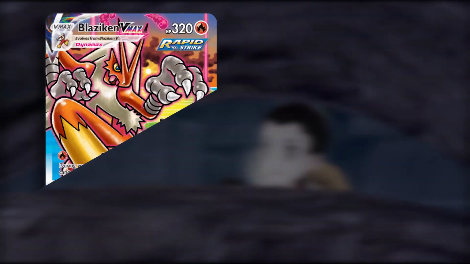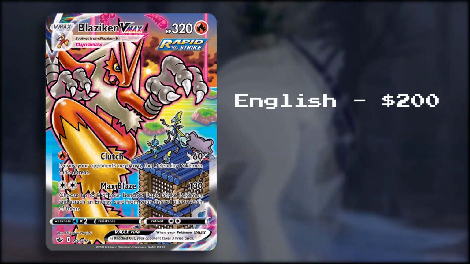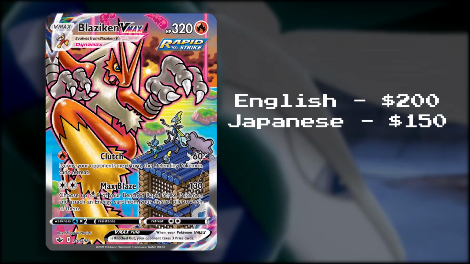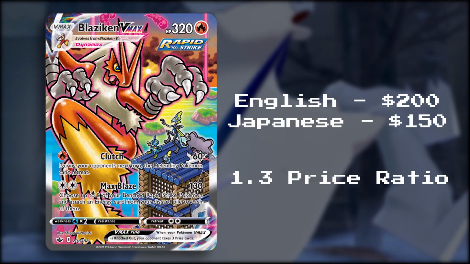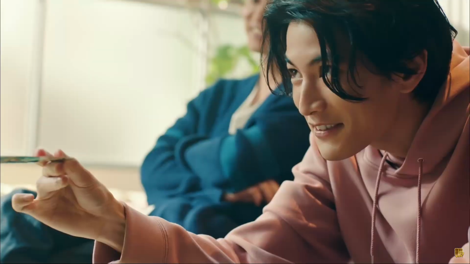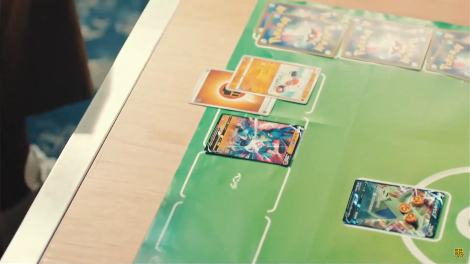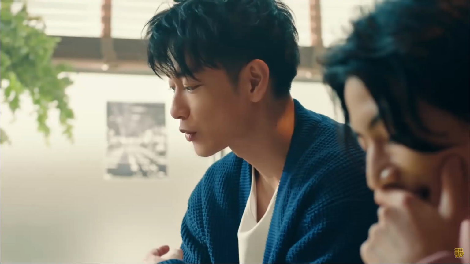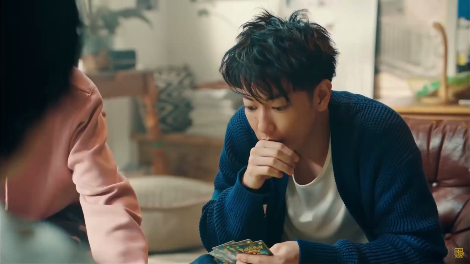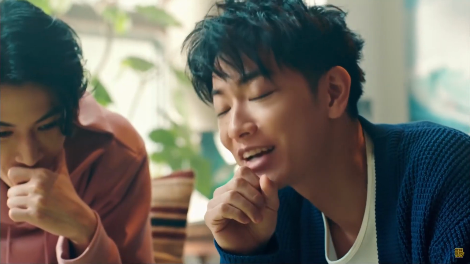Alternate art Glaceon VMAX in English debuted around $200, while its Japanese counterpart debuted around $150. This gives us a 1.3 English to Japanese price ratio. And this ratio used to be much higher for early Sword and Shield sets, but Japanese cards have been rising in value for both modern and vintage. Modern Japanese cards have the nice perk of debuting before their English counterparts, so lots of eager collectors are willing to spend a good amount of money up front to pick up the first copies of these new alternate art cards, even if they are in Japanese.